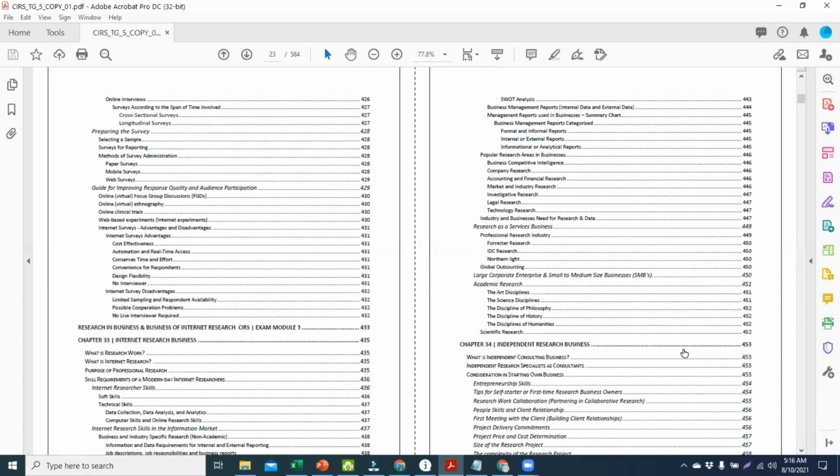So here the thing is that on Friday we will be starting with a business of research. So if you want to skip the research methods and go to business of research, you can join us on Friday. And then, of course, the last portion would be internet law and ethics. That would take 2 classes.